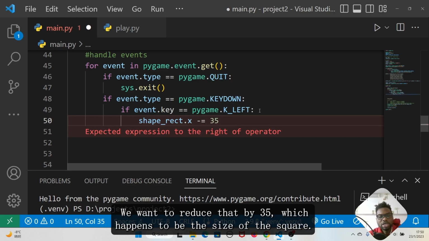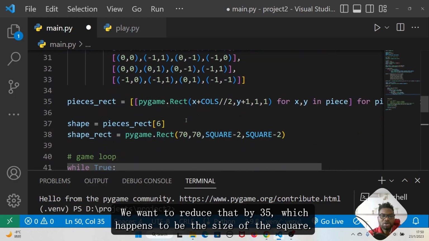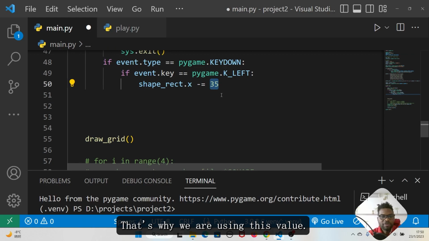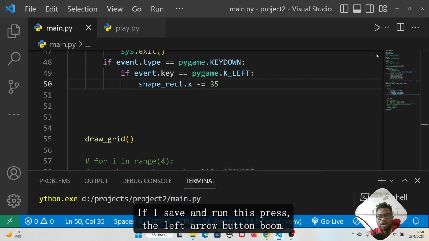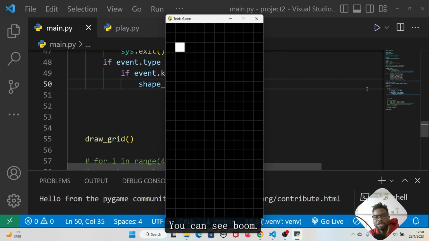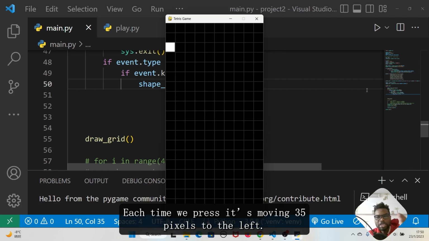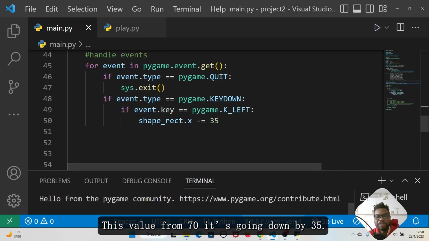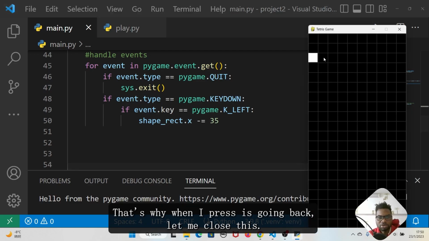We want to reduce that by 35, which happens to be the size of the square. That's why we are using this value. If I save and run this, press the left arrow button, boom, you can see each time we press, it's moving 35 pixels to the left. We are decreasing this value from 70, it's going down by 35. That's why when I press, it's going back.